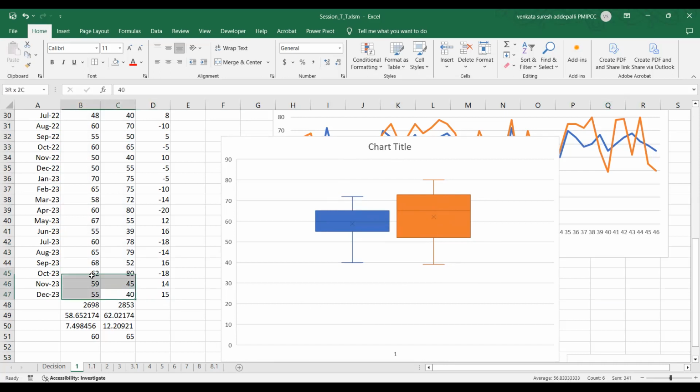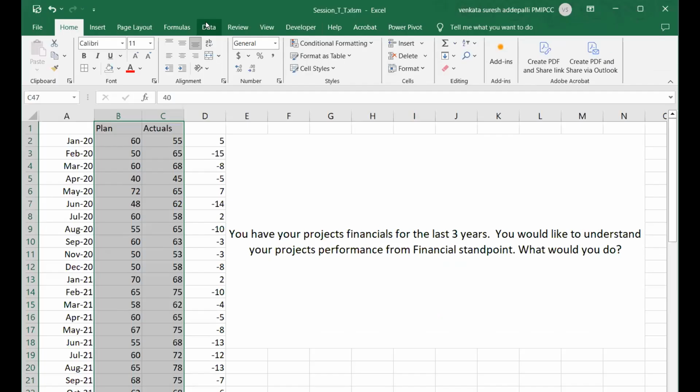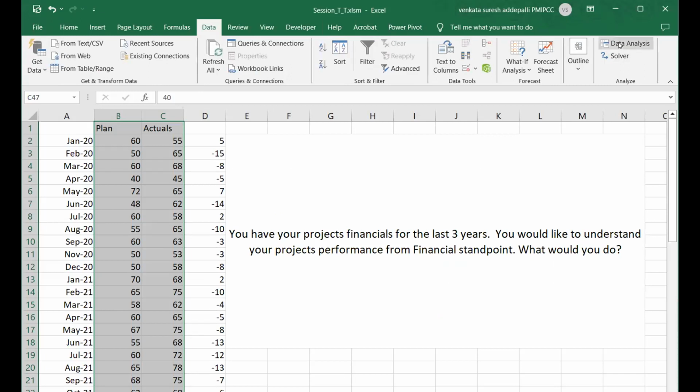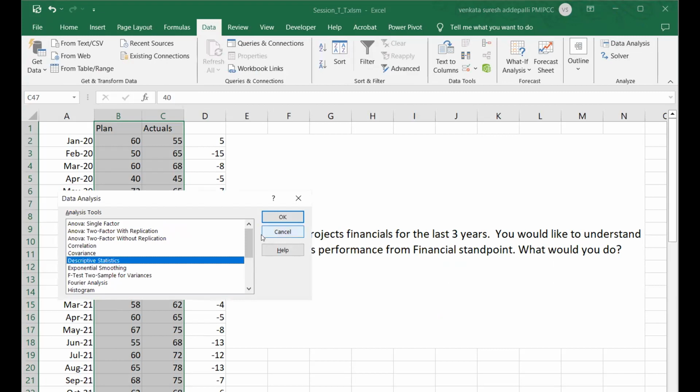Another option that you could do is if you go to data, there is a data analysis option. Simply just use the descriptive statistics.